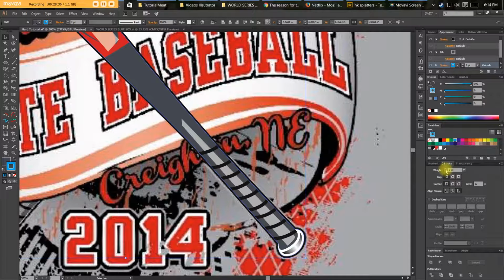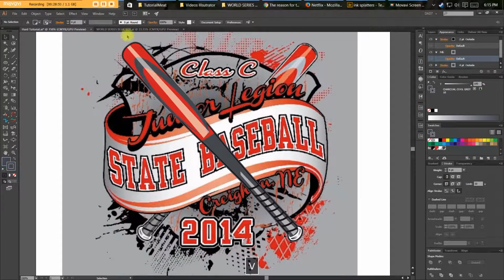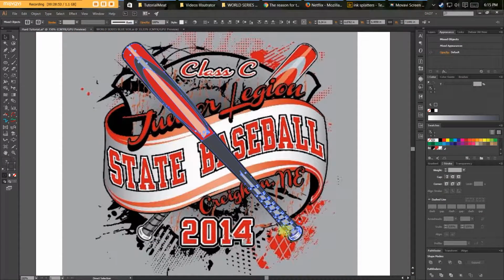And I'm going to select my stroke, make sure it's to the outside, which it is. I'll make it just a different color so you can see it. And I'll make it bigger. And you can see how it starts going outside, so I have two strokes basically. And this will be my shirt color stroke. So I have a fill, a stroke, and a stroke. And you'll see on my appearance palette, stroke, fill, stroke. Okay, with this guy done, I'm going to select everything and group it.